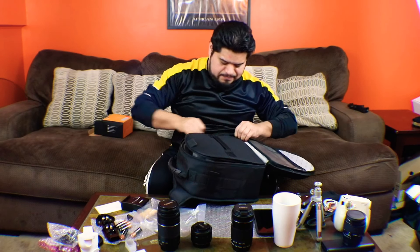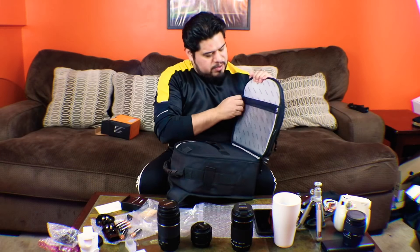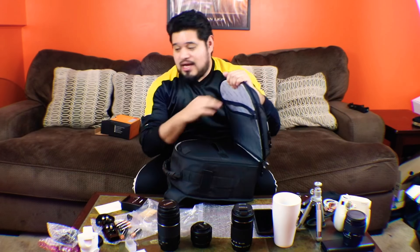Always have some sort of professional bag so you can keep your equipment safe at all times. You can close it up, take the whole inner section out — you can see how secure everything is. There are little compartments for all kinds of things. Believe it or not, I'm very new to photography, blogging, and everything, so I still have a lot of things to learn and continue to do.